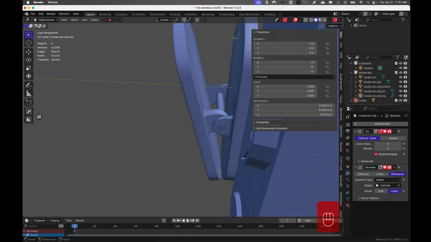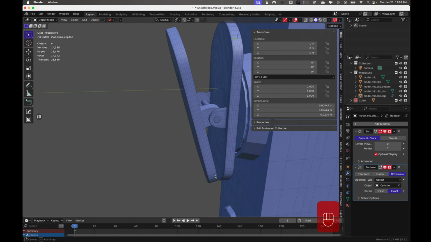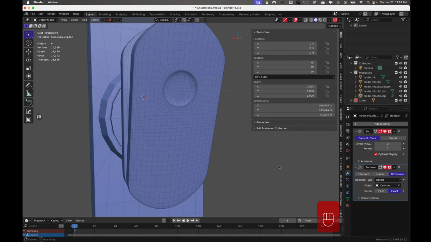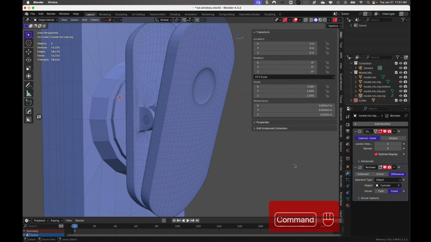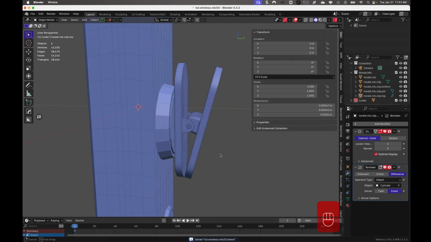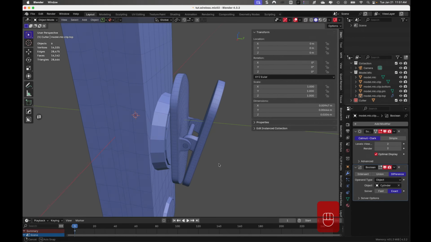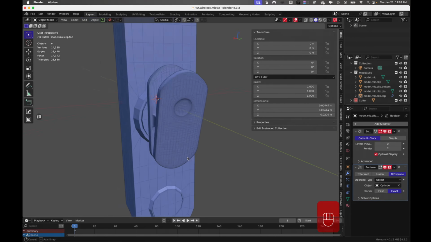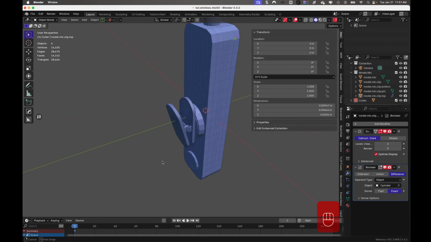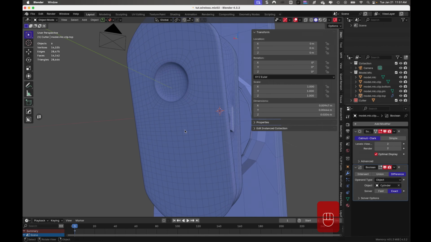I don't think we're going to see it. So just like I said in one of my videos, why make stuff if you're not going to see it, because all that's going to happen is when the computer goes to render, it's going to load all that in RAM. It's just going to make your model heavier, and if you're never going to see it, then it's just unnecessary geometry. So now, other than the spring, we're done with the clip.